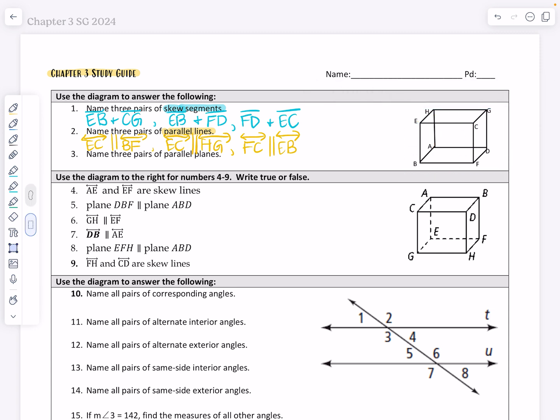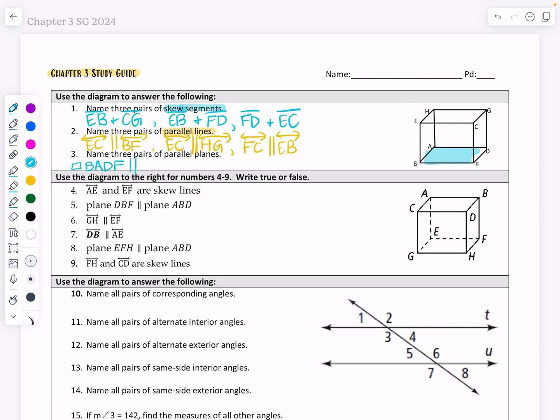Name 3 pairs of parallel planes. So remember, when you name planes, you need at least 3 letters. You can use 4. I like to use 4 when it's a rectangular shape, just because it helps me to grab all 4 corners, but that is totally up to you. So let's just start with the floor. I like to highlight. So we're going to name that. So BADF. You get to start wherever you want. Typically, we like to go clockwise. BADF. I'm going to draw a little plane out front, or you could draw it above it.